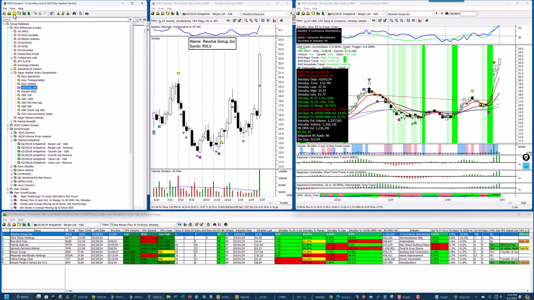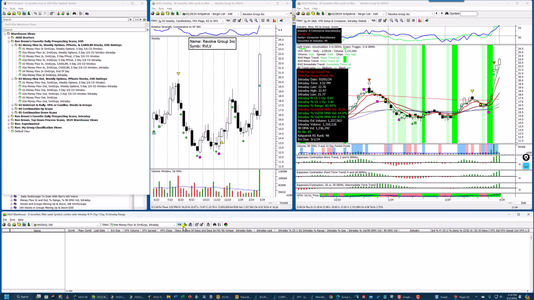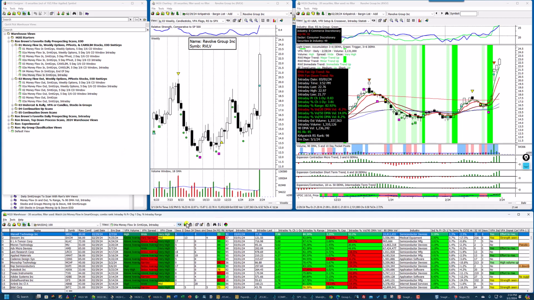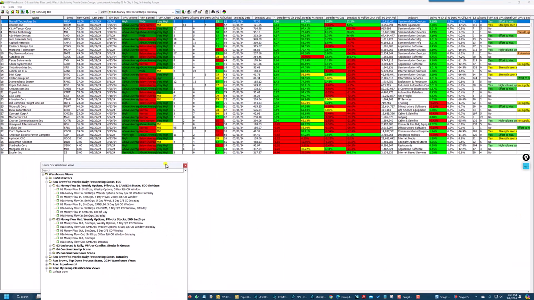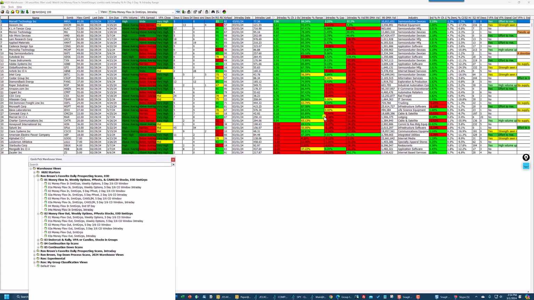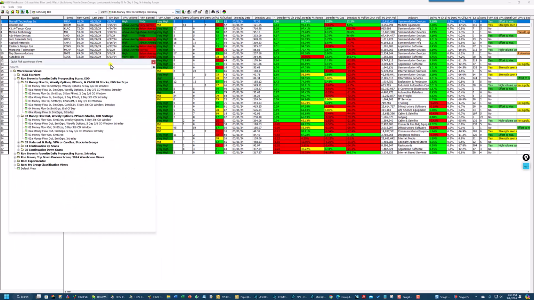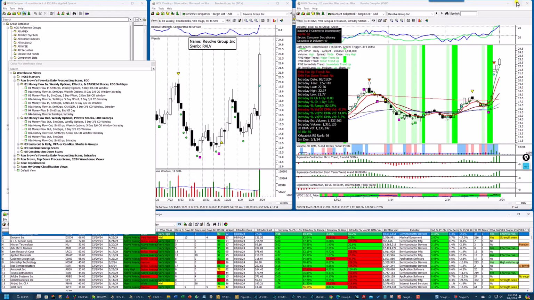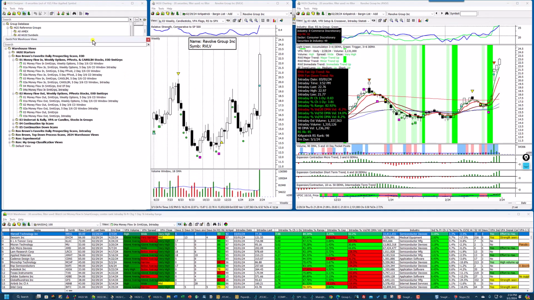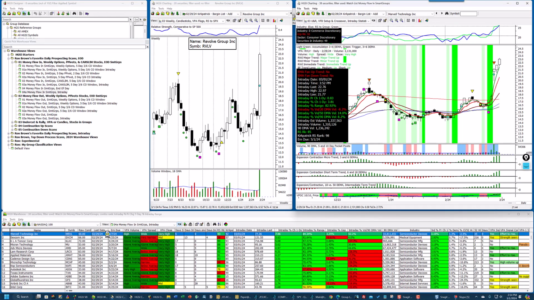I'm going to click through to the warehouse view, and then I'll activate the filter, and 38 of those stocks in the NASDAQ 100 were showing up as money flow stocks yesterday. You can see that most of them are still up. There are a few that are down. Zscaler must have reported earnings, but all of these stocks were in the money flow folder. So let's do this. Let's take a look at Marvell. See what it looks like.